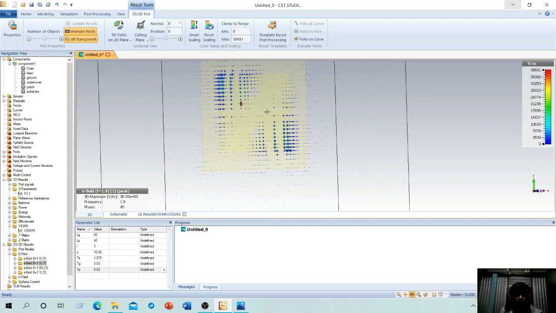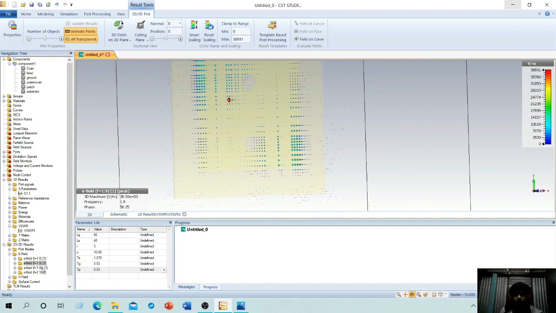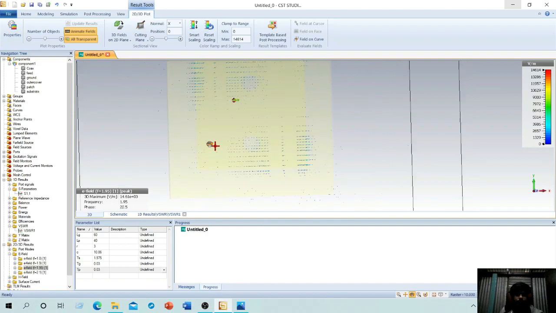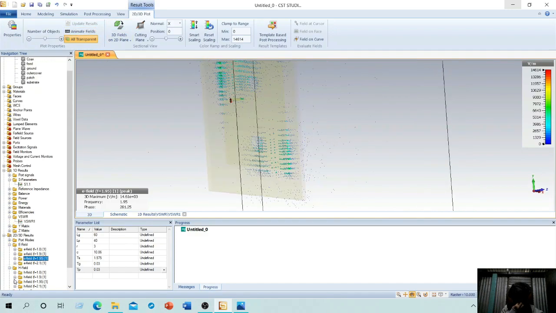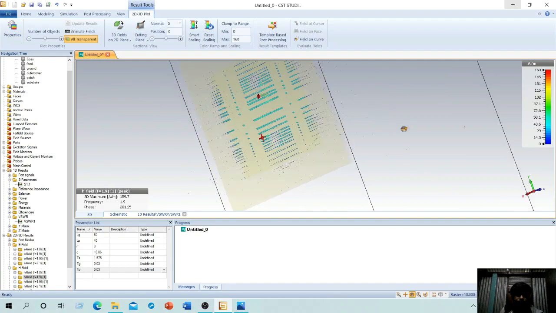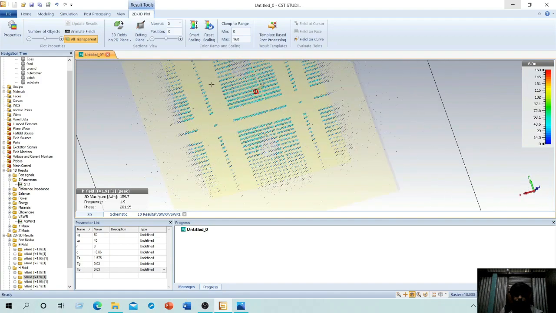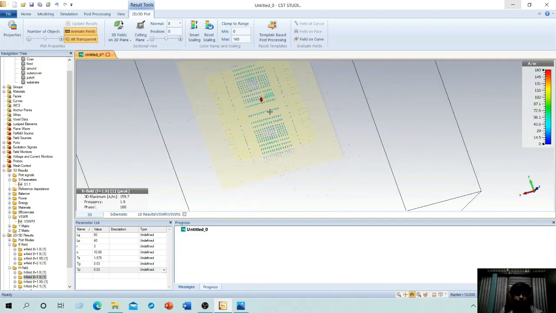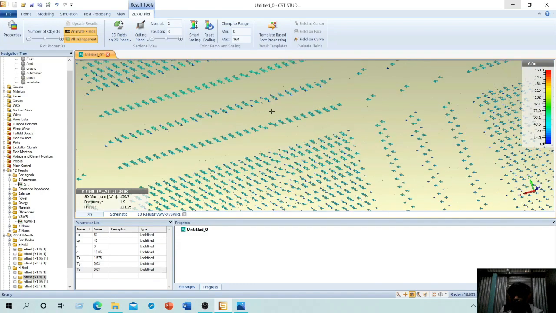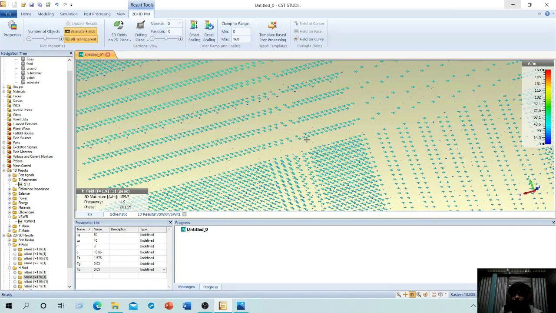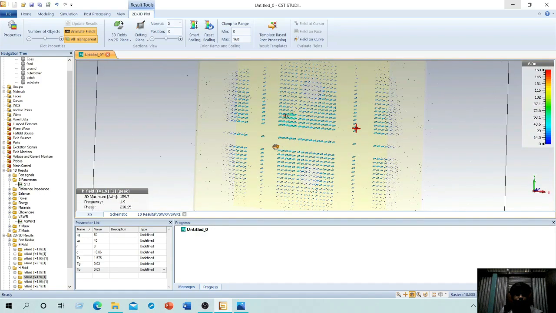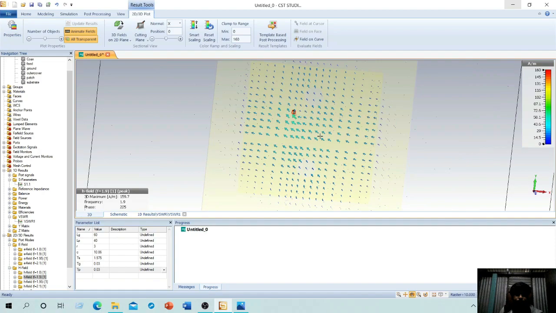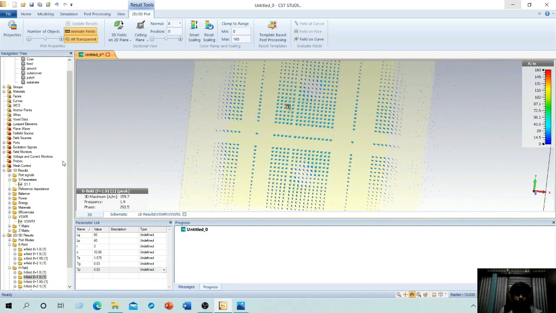You can also select the E field option or the H field option, and it will reflect all the things in detail. Now you are seeing the density, and we animated it because we selected the animate field option.